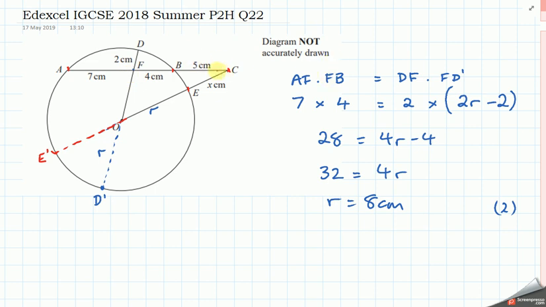The fact it's outside, I'm going to do a little bit of funny. The mark scheme for this question doesn't show it, and I haven't seen this in the textbooks for years, but this is the way I remember I was told to deal with this situation. So here's my chord, AC, going up to the point where they meet. I've got to multiply that by the extension of this back to the circle, which is BC.